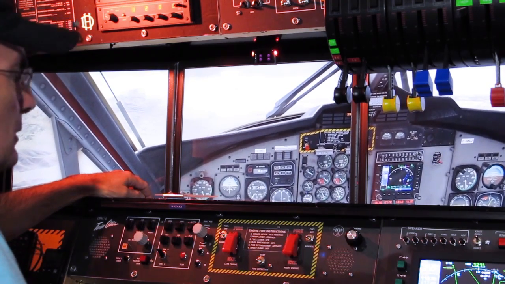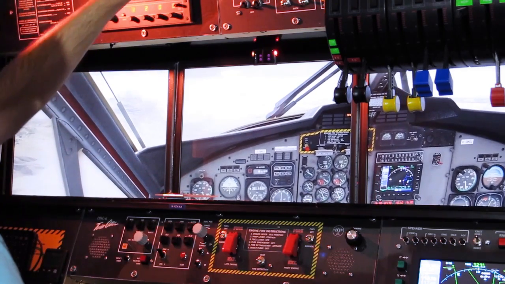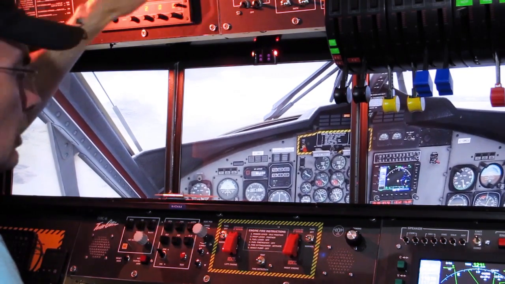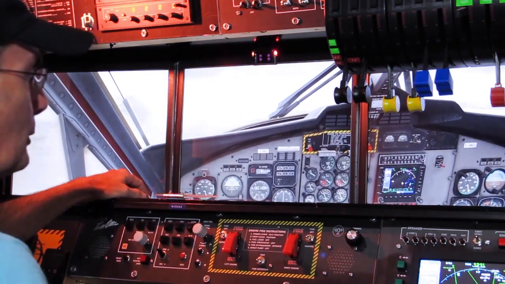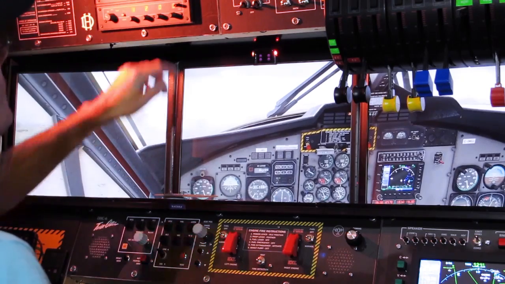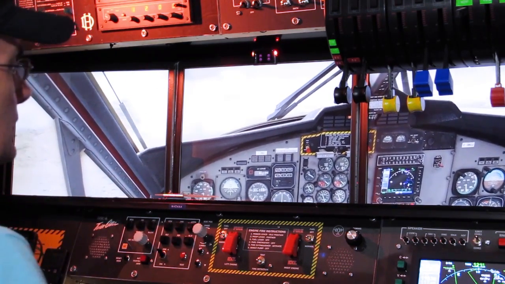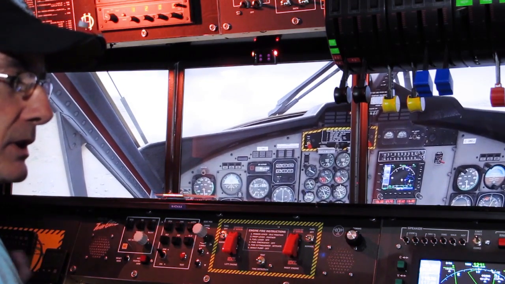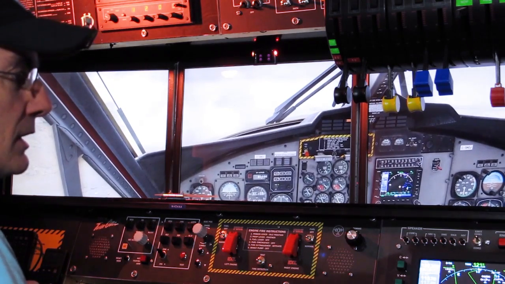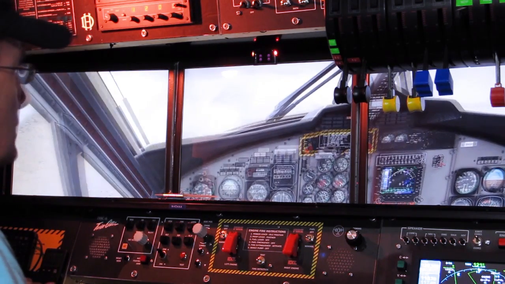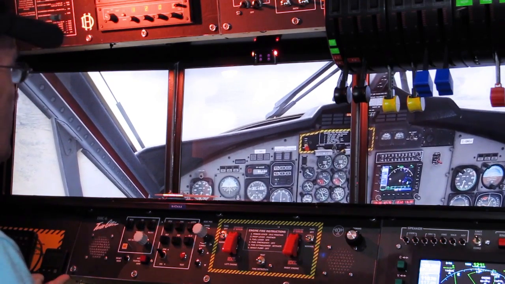Anti-ice would be doing something up front that's going to stop the formation of ice in the first place. Now you might regard the pitot heat control as an anti-ice measure. I guess windshield heat, if you put that on at the start, that would be an anti-ice measure. Prop de-ice, which I'll switch on now to no obvious effect. Usually that's if you know you're going to be potentially flying in icing conditions, you put that on from the word go, and basically it heats up the propeller and it prevents the formation of ice in the first place.